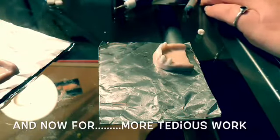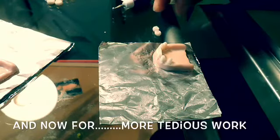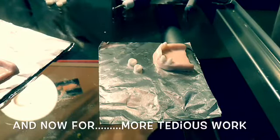Now we'll get some molars. I'm going to get some smaller molars that I've made. They can go on first.